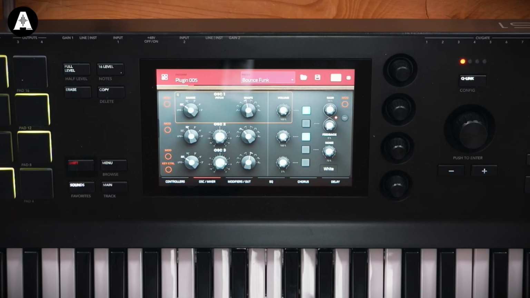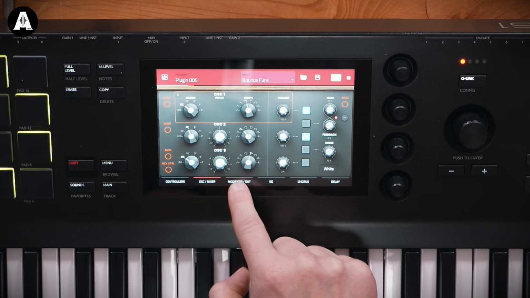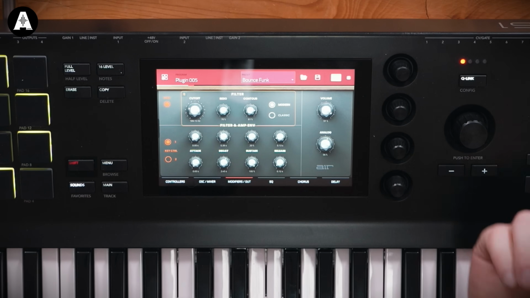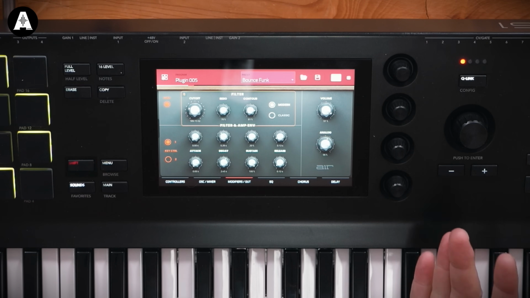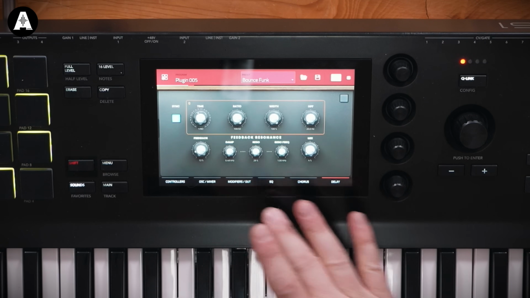You have your 3 oscillators, we have all of our different oscillator shapes, we can go into our modifiers, cutoff, resonance, everything is mapped to the Q-Links, we've got analog control, we've got effects, EQ, so you can modify the synth by adding a few extra flavors to it. And you can merge all these plugins in with all of the onboard effects and all of the MPC workflow. So it really does take things to a whole new level.